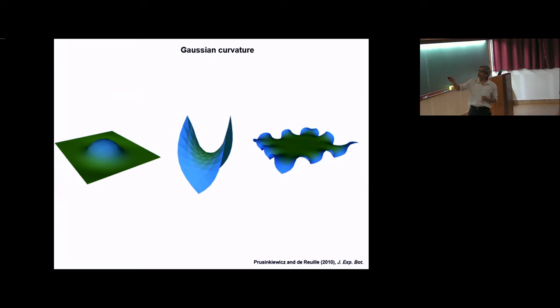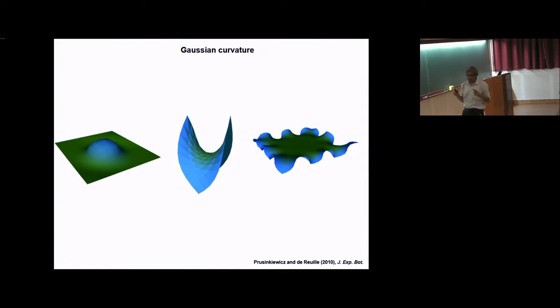So what Schmick did, he did modeling where to begin with, there is a flat structure, not this one, a flat square, and he added morphogen, which is blue colored here, in different regions, and then modeled and then saw how the structure looks. So if you put the blue color or the morphogen here in the center, you see that the center grows and the periphery doesn't grow, so it sort of makes a cup-shaped structure. If you make a gradient, more morphogen towards the periphery and then slowly decreasing to the center, it buckles into a negative Gaussian curvature. So one direction goes like that, the other direction goes like this.